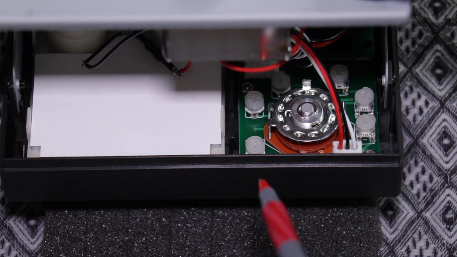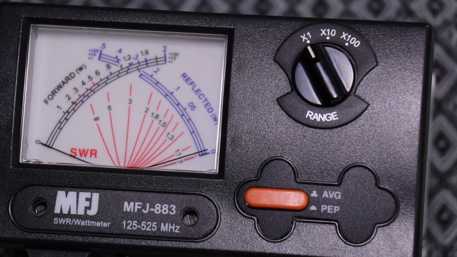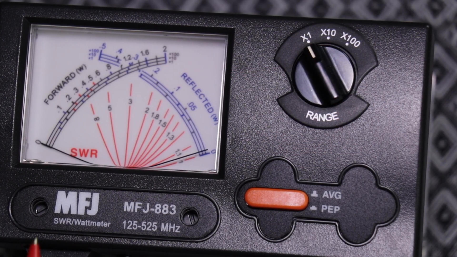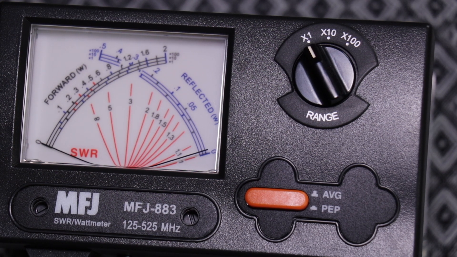Right around the main adjustment dial you've got six trim pots. The instruction manual doesn't say anything about how to calibrate it but there are two adjusting screws right here. If you call MFJ they could probably tell you how to calibrate it if it needs it.